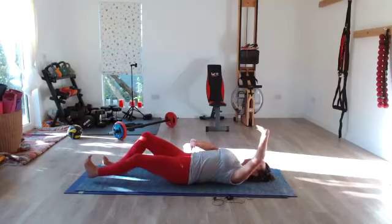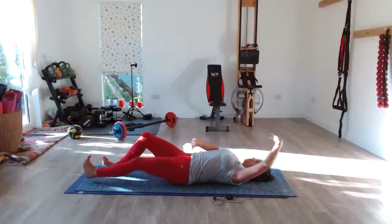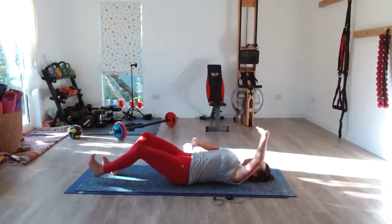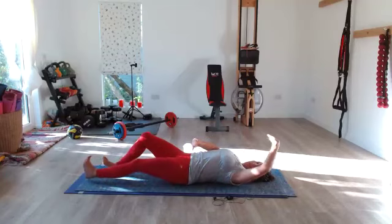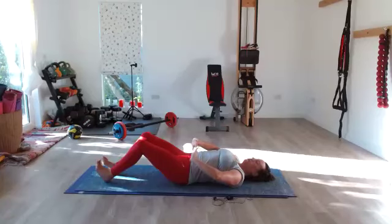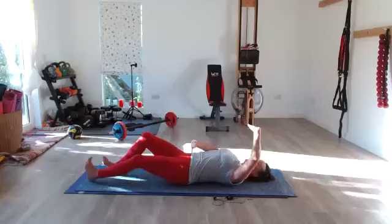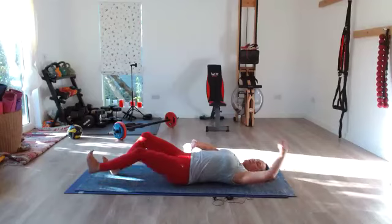In, two, three, back. Five, four, three, two, one. In, two, three, back. Five, four, three, two, one. Close your mouth and nose, pause. Widen your ribs as you extend that side for 10, 9, 8, 7, 6, 5, 4, 3, 2, 1. Inhaling here. And exhaling, bringing it in.